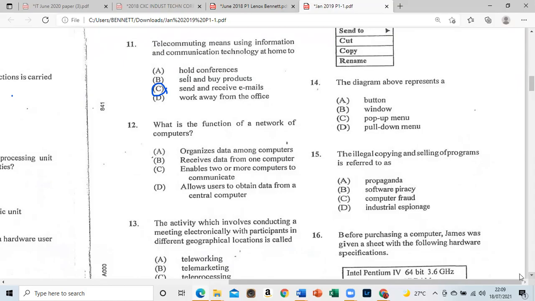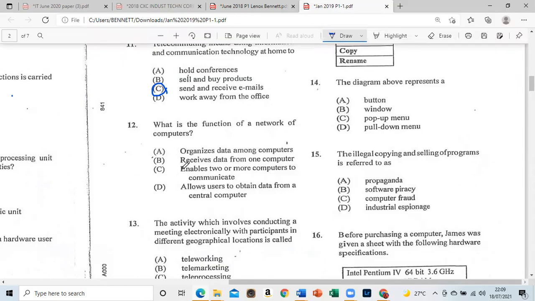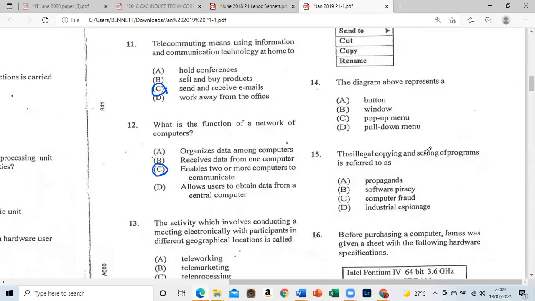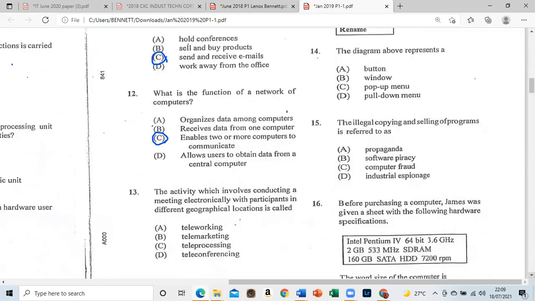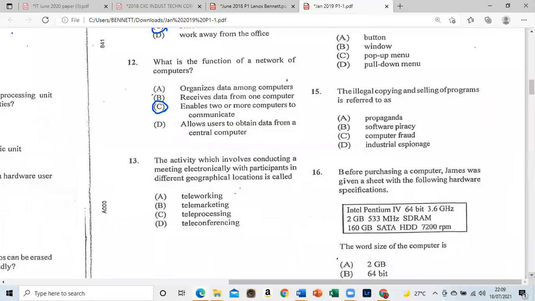So we're gonna go with C, it enables 2 or more computers to communicate. That's the whole thing of network, all right? We need to network, you know, peeps. We're not enemies, so it's network, all right? Thanks for sharing, guys. Thanks for liking the video. So I appreciate all of you.